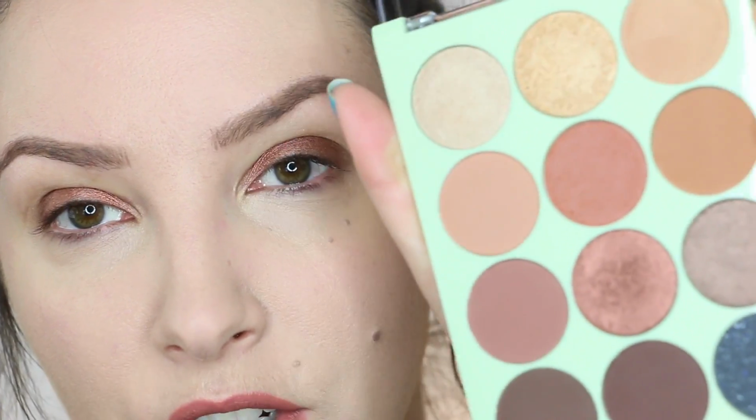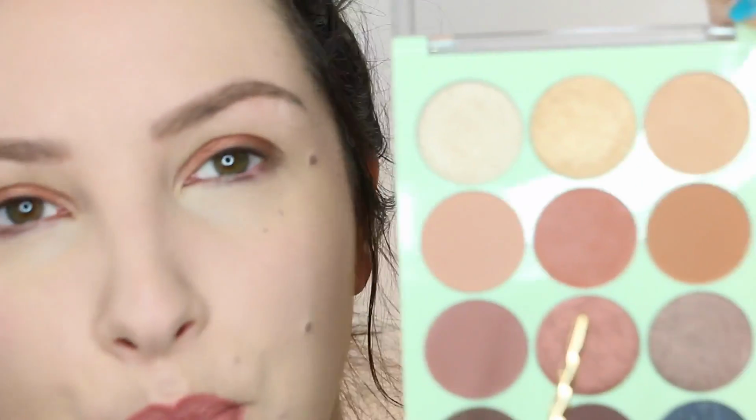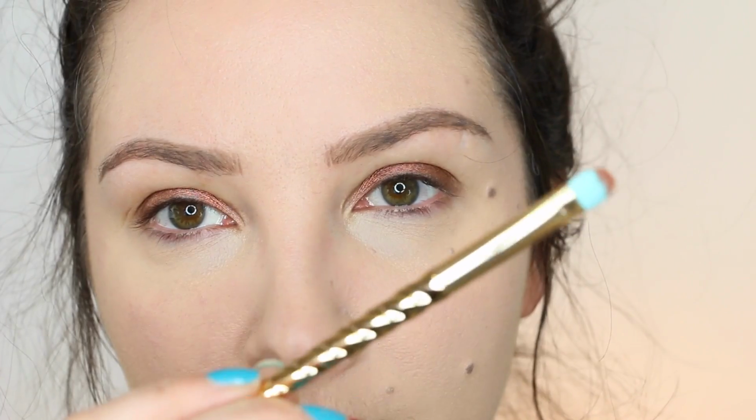All right, normally if I was just wearing this every day, I'd go in with the same color on the lower lash line, but I want to try a few colors. So I want to try this one, which is Brick. It looks a little bit more satin, or is it matte? It applies matte and acts like a matte, but it's got a slight sheen to it, and picks up the light a little bit, so I'd call it a satin. I might apply that on my lower lash line a little bit. This is a slightly smaller brush.